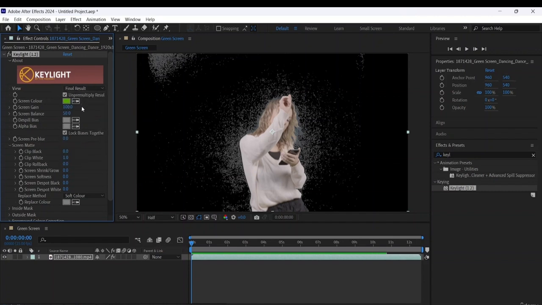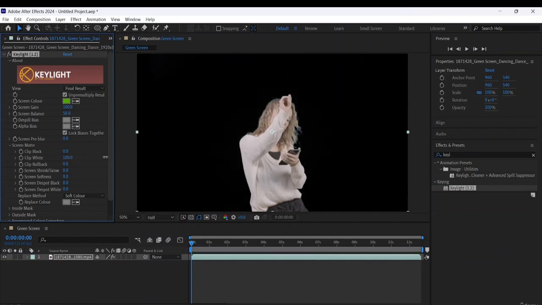So I will come here, and once I am done, I will just click here. Let's increase the sleeve white. And you can see I do have the clip rollback option as well. If you want me to increase it, you can see now this one looks a bit smoother. So I can just increase this one over here.